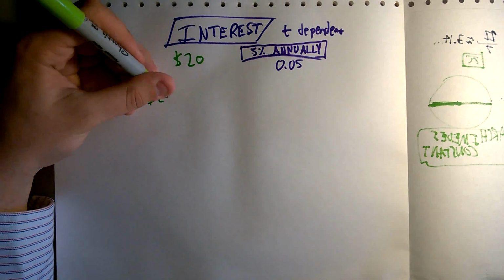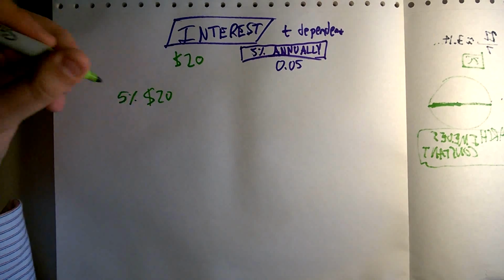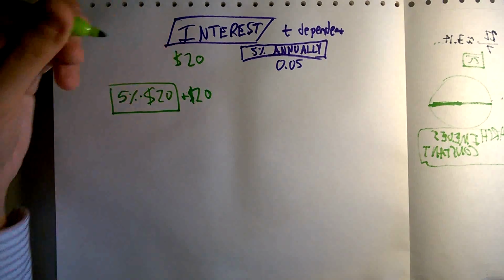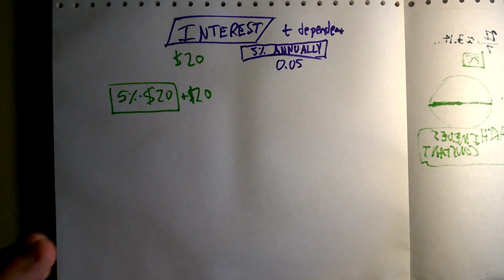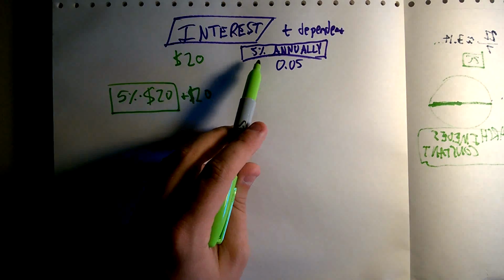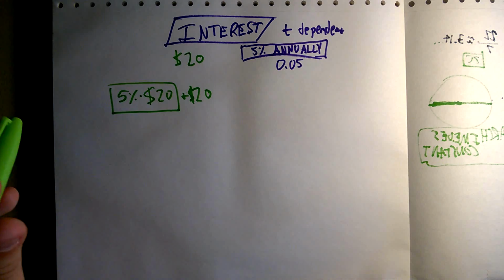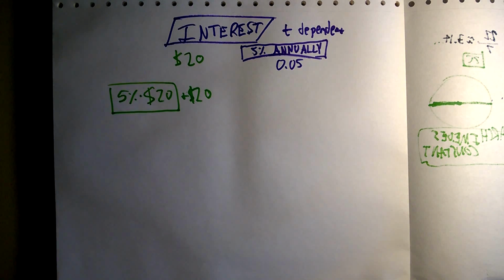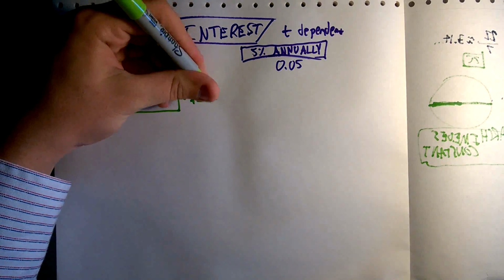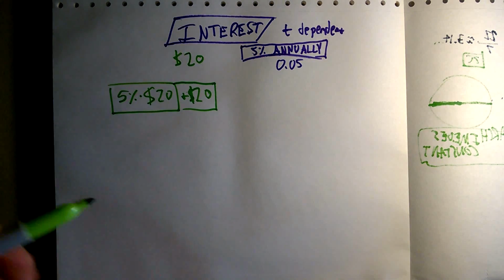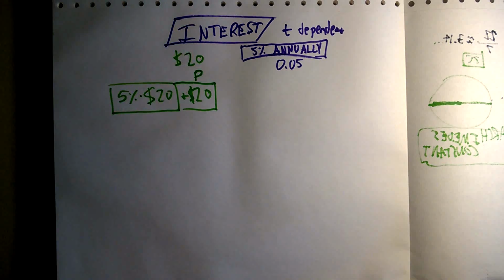That'd mean after 1 year, you take 5% of $20. Let's write it this way: 5% times $20. Then you add it to that $20. It wouldn't make sense to take 5% of $20 and just give them that. That'd be taking 95% of their money away, which would be bad. It would also not make sense if you subtracted it, because that would be leaving them with 95%. When you store money in a bank, you're getting money because you're storing it there. And so that's basically the idea here. So you should be gaining money. That's your initial. That is what you're adding to it. This is also what we call principal, because this is the initial.